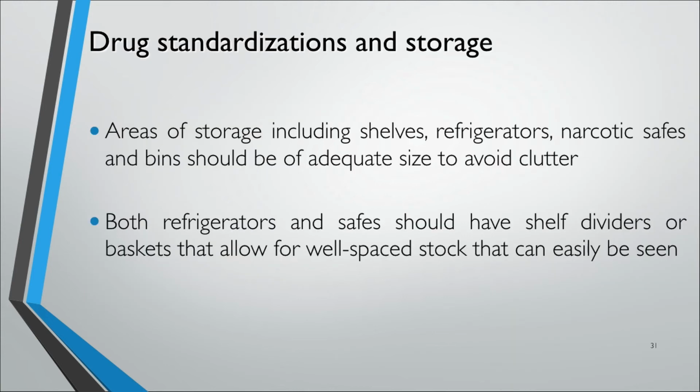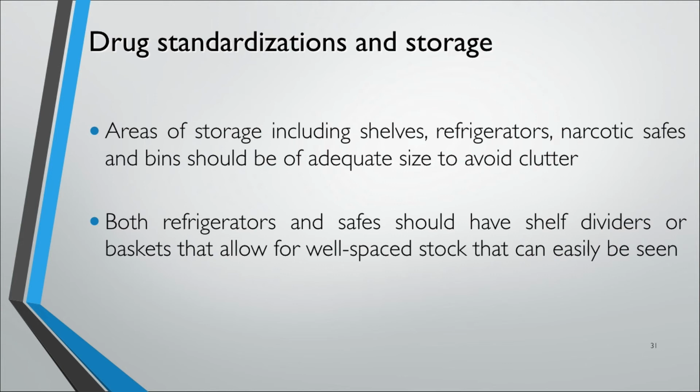Drug standardization and storage. High alert medications are accessible to patients and are dispensed in a safe and secure manner. These medications are stored, dispensed and returned to stock in a manner that reduces the likelihood of an error. All areas of storage, including shelves, refrigerators, narcotic safes and will call bins, should be of adequate size to avoid clutter. Recommendations include having separate glass front refrigerators for stock and filled prescriptions and narcotic safes or cabinets that are of adequate size to meet the needs of the particular pharmacy.